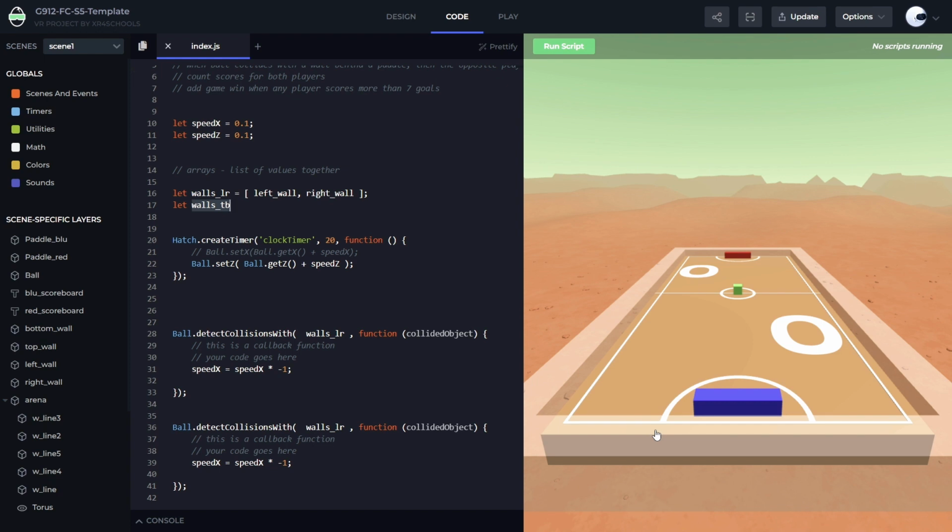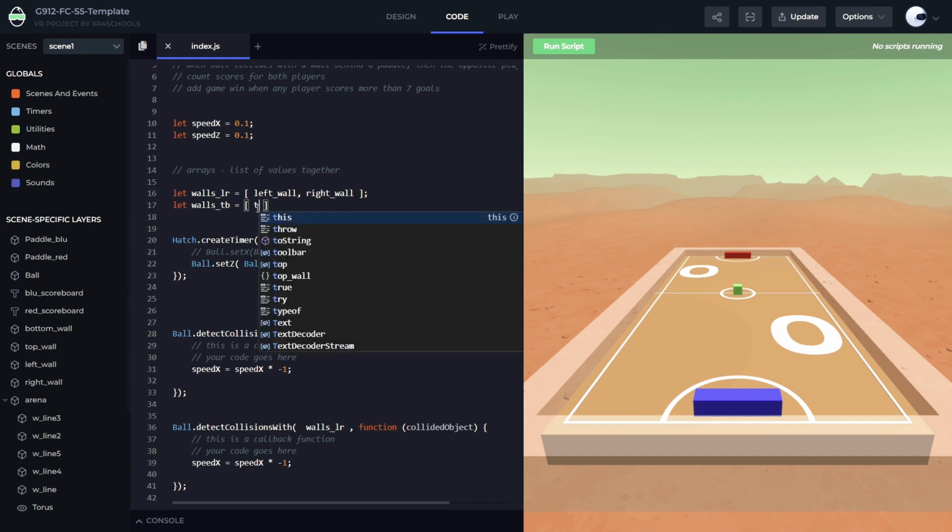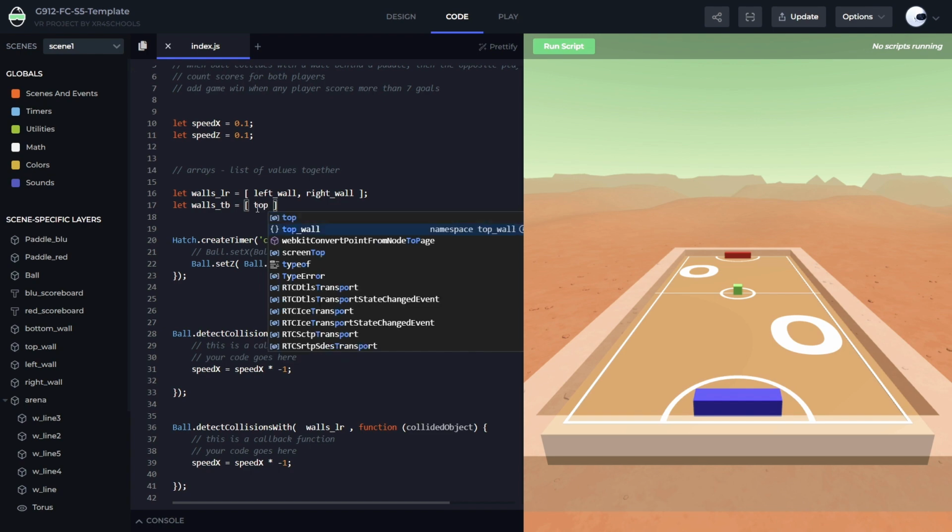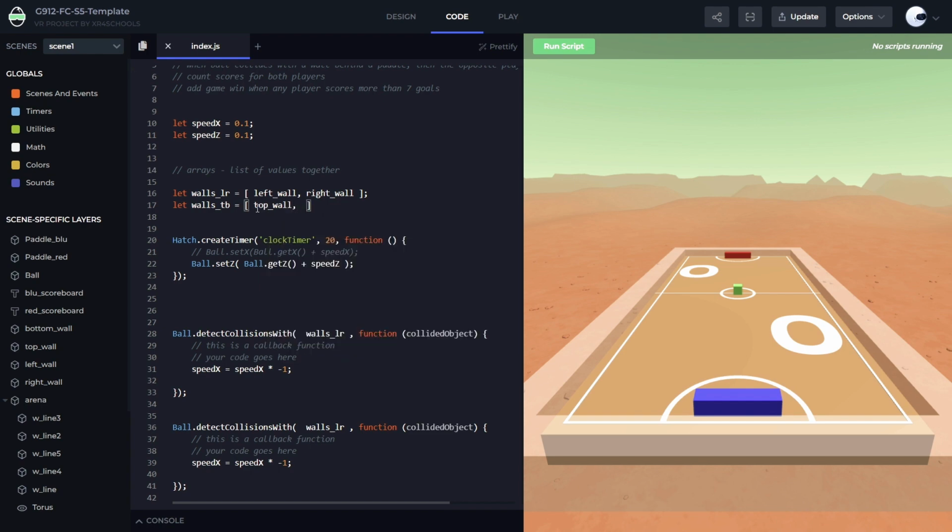Okay, so I'm going to say walls underscore TB is equal to, then square brackets. Inside the square brackets, I will write the names of the top and bottom wall. And on the left side, I can see the names are top underscore wall and bottom underscore wall. So that's exactly what I have to write here. Top underscore wall and comma, then bottom underscore wall. So once you have written that, you can end the line with a semicolon.